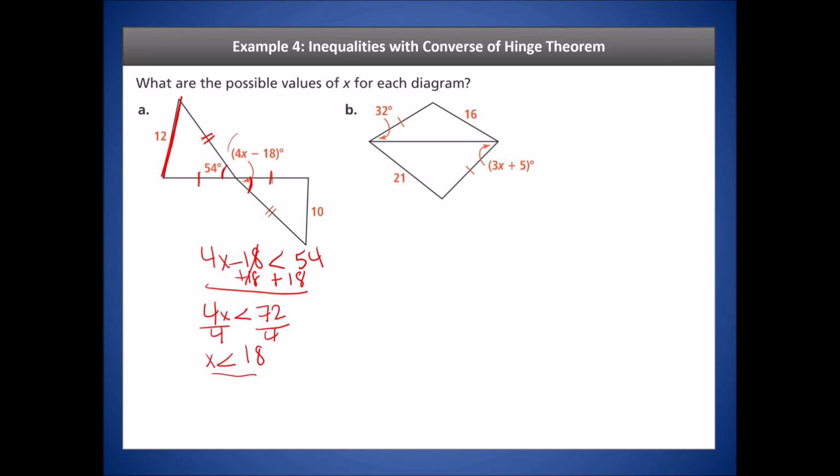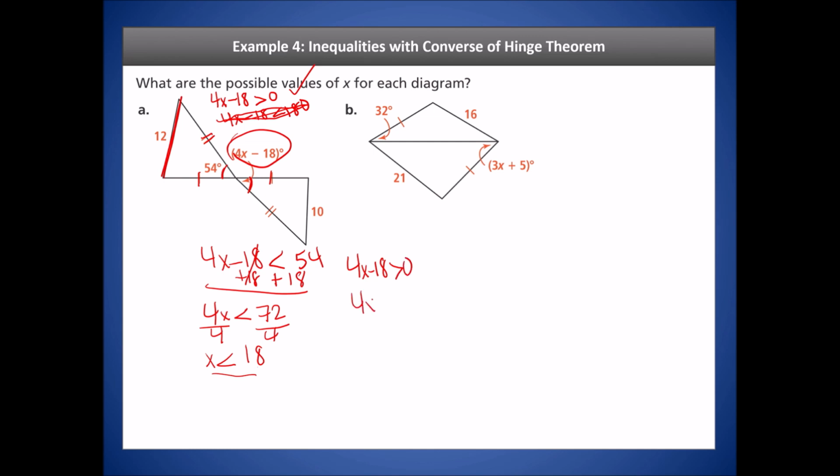Okay, so here I'll go ahead and repeat what I just said. This angle has to be greater than 0, and it has to be less than 180. However, we already know that 18 is less than 180, and so we don't have to use this inequality. So we're going to be using this inequality. Let's go ahead and solve that one.